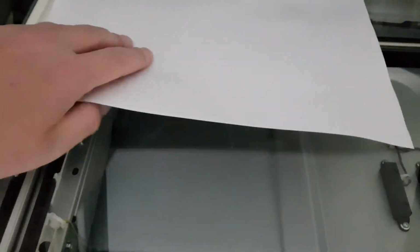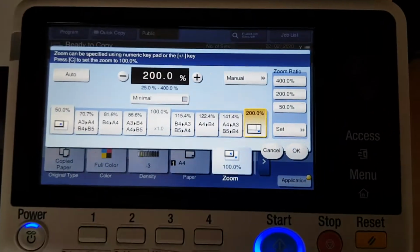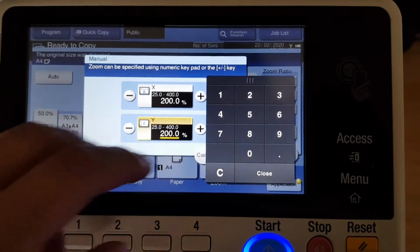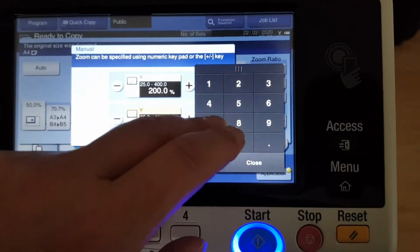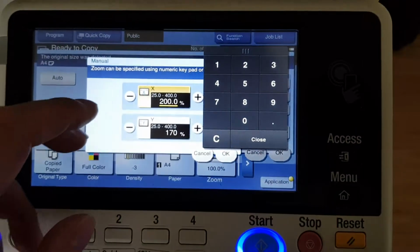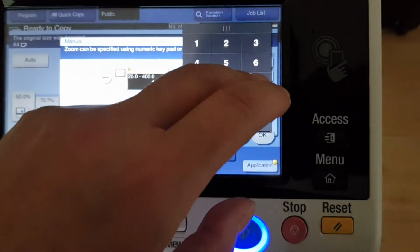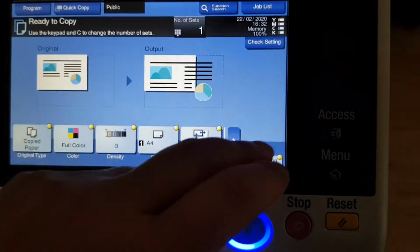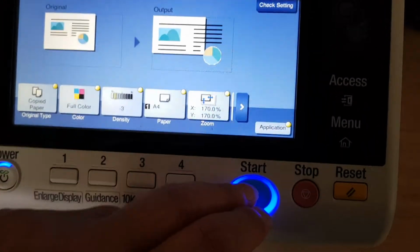So I'm just trying to line up the edge of that paper. I wonder how big we're going to make it. So we'll just line that up nicely. And we're just going to drop the document feeder on it. And we're just going to work out what the vertical looks like. It could be less than 200, so it could be 170. And the horizontal could also be 170. So we've got it all set.